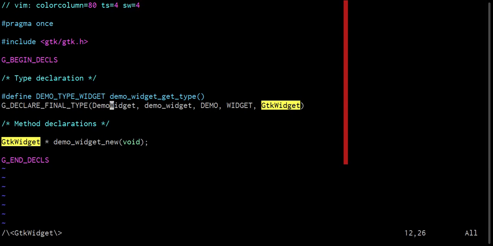And the reason why we're using this macro called G_DECLARE_FINAL_TYPE is this is the simplest type of object that you can create in GObject, being a final type. There's also derivable types, and there's interfaces. We're not going to get into those at this time, but just know that a derivable type is one that you can actually subclass further in the GObject system, and you can pull in demo widget, in this case if we made it a derivable type, and you'd be able to expand upon that class.